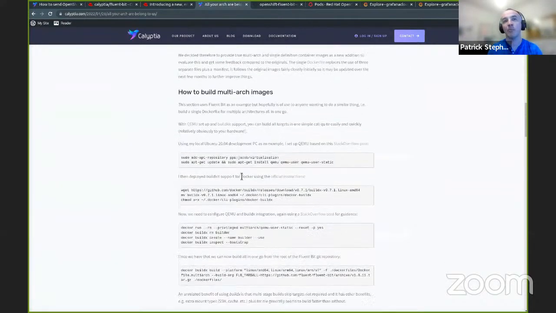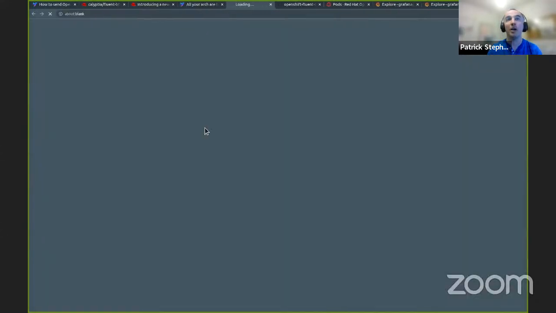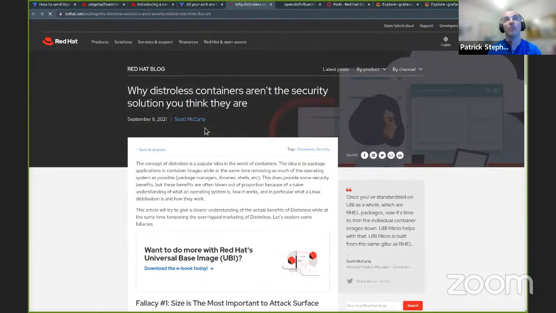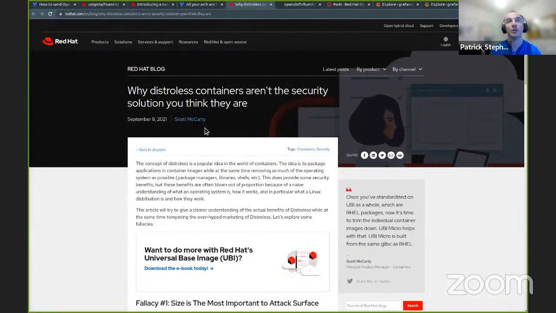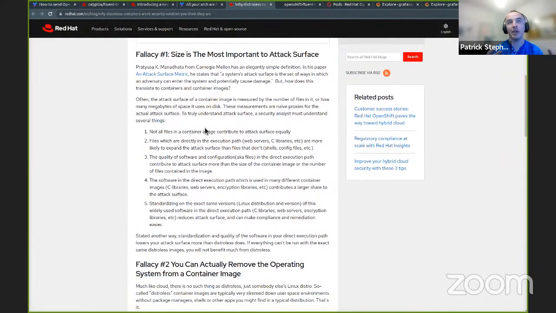And actually, there's a good blog post by Red Hat on the two different approaches to securing your containers. Now, obviously, this is written by Red Hat based on this is the way we're doing it, and these are the decisions we've made. So it goes into what the UBI image is and why they make it.